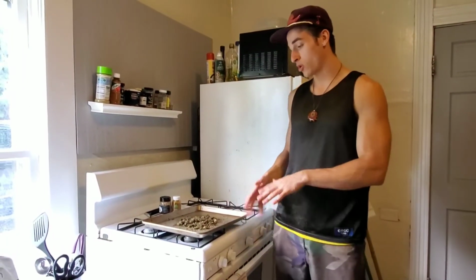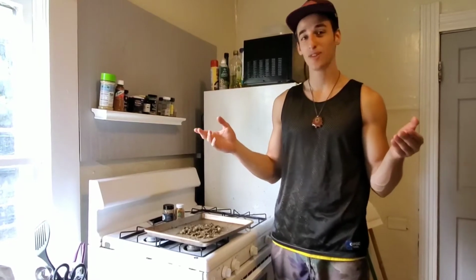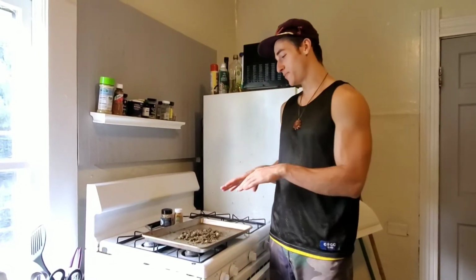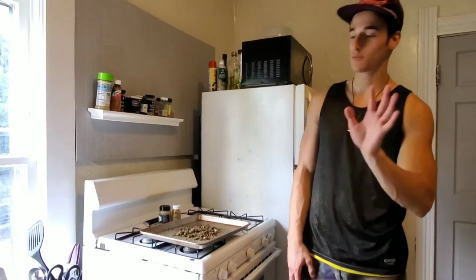Also, I just want to give you a warning. When you decarb flower in the oven, it's going to smell very loud, very pungent. So if you need to be low-key, since weed is not federally legal, know that it's going to be very smelly to do this, but it doesn't linger for that long. Just a warning to you. I will be back and we'll show you how to infuse this into oil.